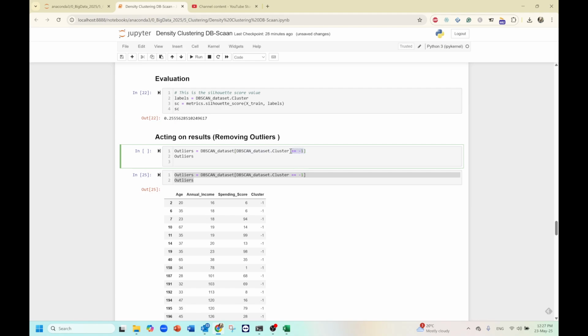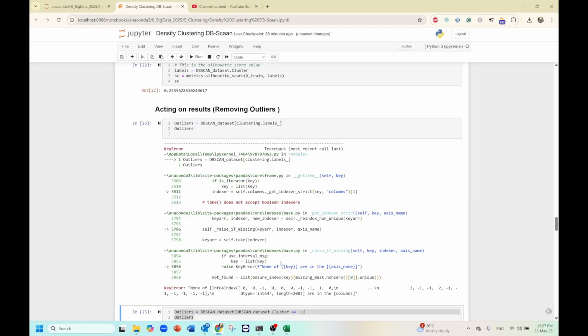Oh, this will take forever, and it's giving me a bit of an error. So you can't just put clustering labels in there, so please don't do that. Why? Because of a problem, this seems to be an array, so it gives an error.